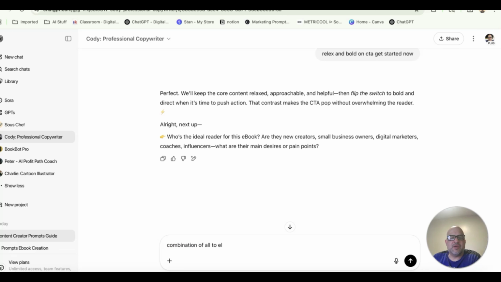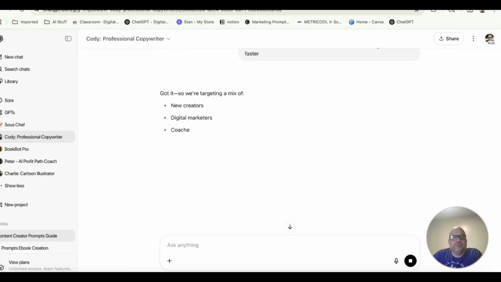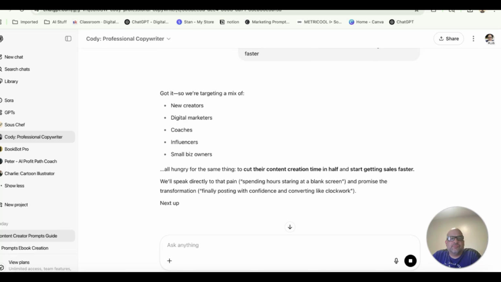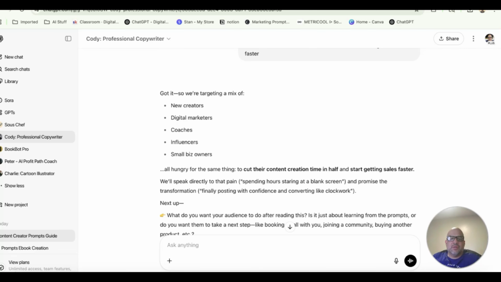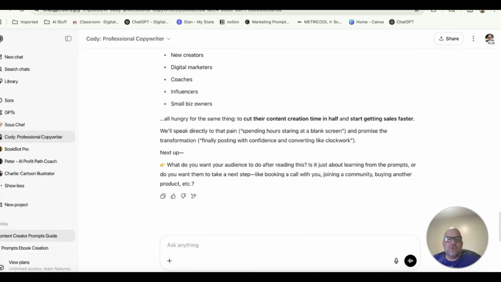So I'm saying a combination of all, to cut content creation in half and get sales faster. What do you want your audience to do after they read?